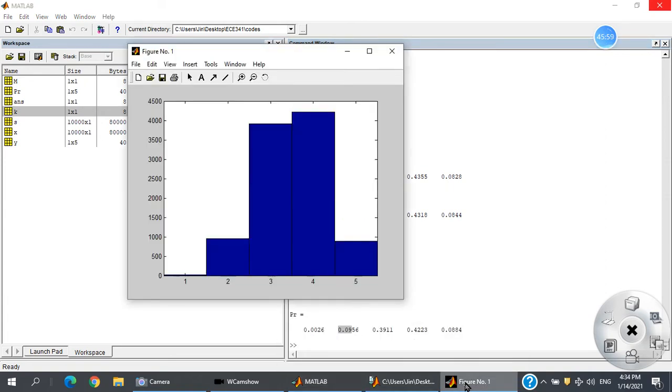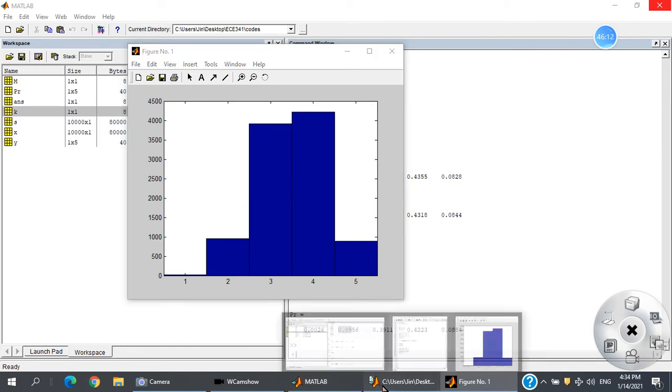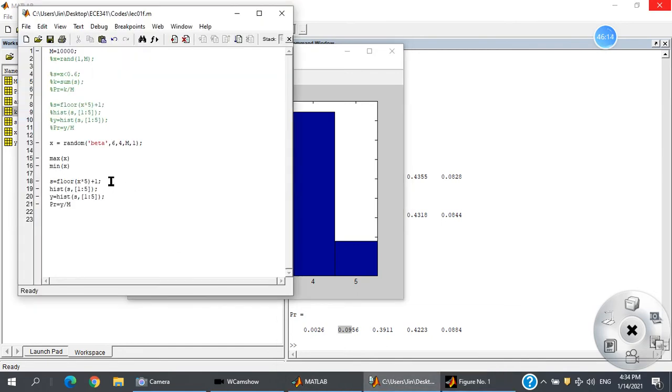And if we give the histograph, it looks like this one. And we can have more histographs, right? I separate it into 5 pieces. If we separate more, let me see. Here's 1 to 5.